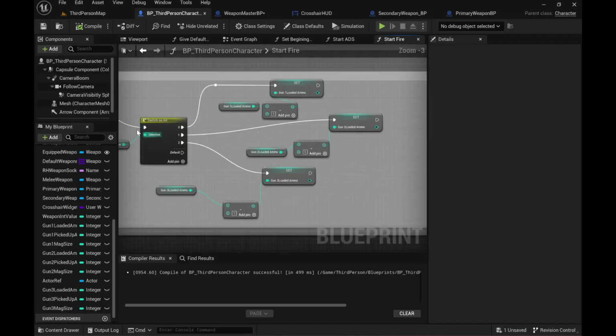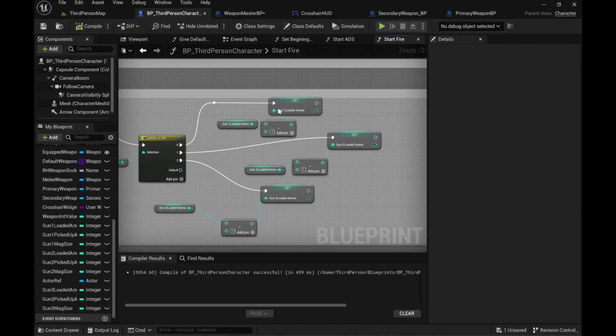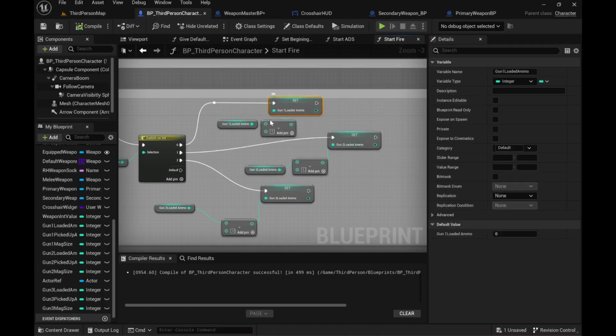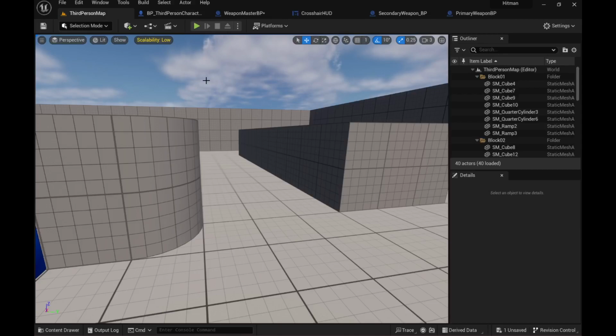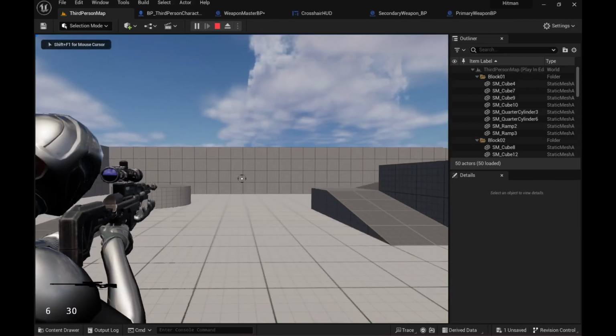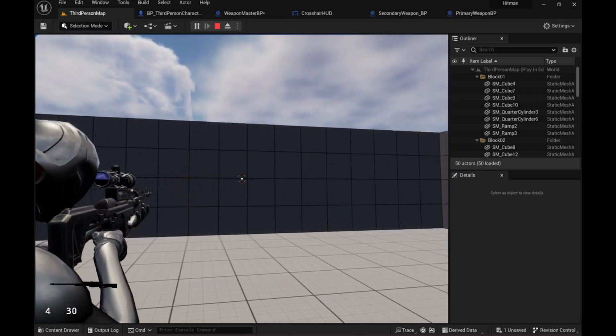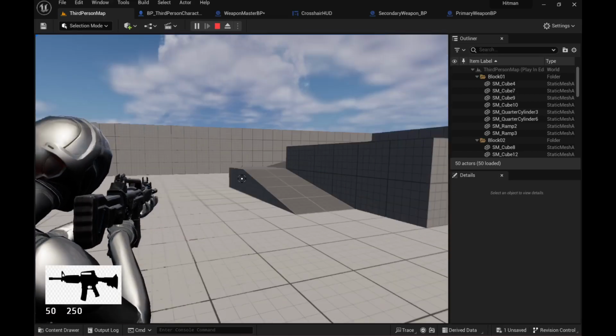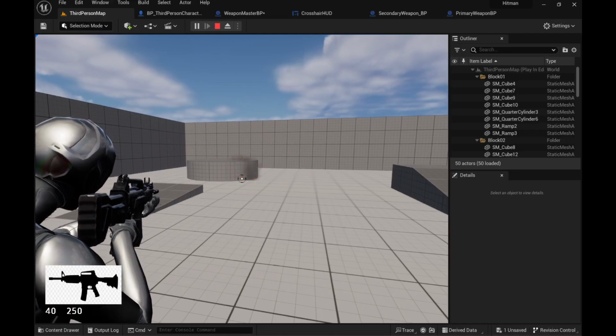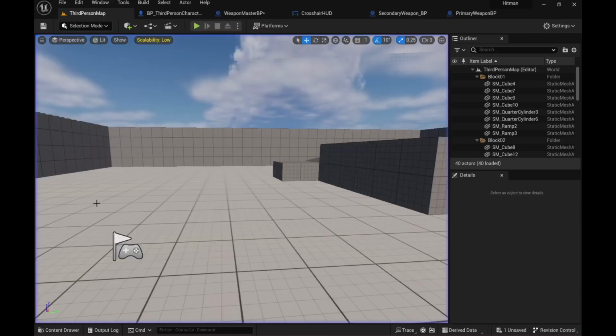So basically what it does, ignoring the switch on int, once it fires, it'll get whatever gun you're on, get the loaded ammo for that, subtract by 1, and then set that as the new loaded ammo. And basically it'll always make sure it saves. So for example, right now it's 6-3, we fire twice, now we're 4-3, we can go to our next one, fire a bunch of times, and our third one doesn't work. We need to set the third one.